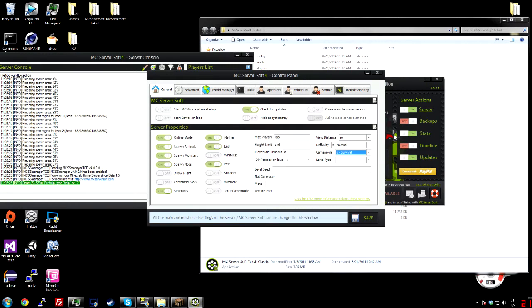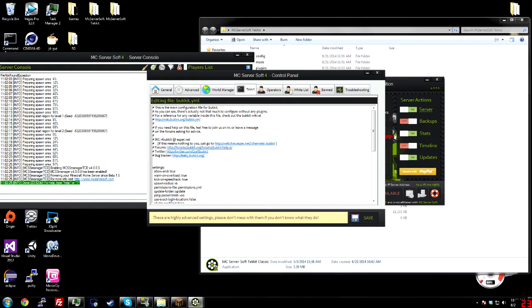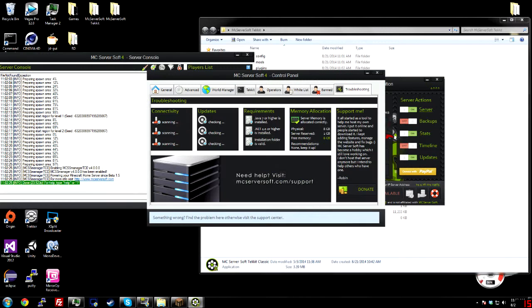Normal, survival, default, test server. We'll save that. Go to advanced, we'll go 2 gigs. Save that. World manager. Tekkit, warn on overload, just because it's annoying. Save. Operators, whitelist, and troubleshooting.